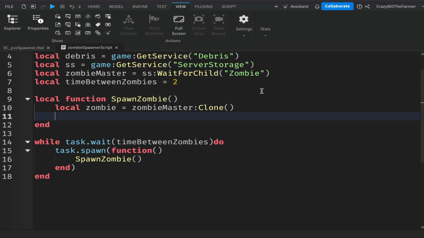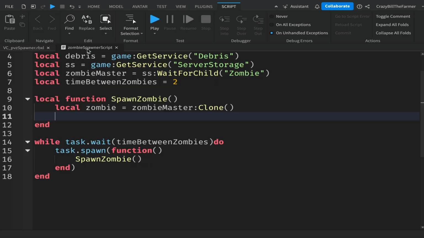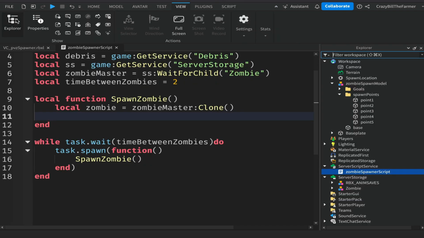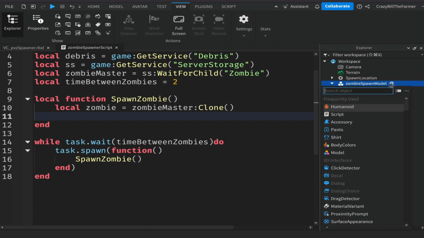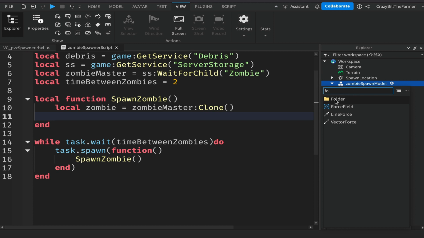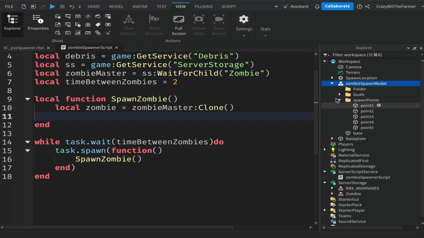Now, if you want to keep track of how many zombies there are, etc., then it's probably best that we'll open up Explorer over here, and in the workspace, let's say we'll click here. Actually, we'll put it inside of the model and click on plus, and we'll create a folder here. So start typing folder and add it in, and then we'll change the name of the folder to be all zombies.